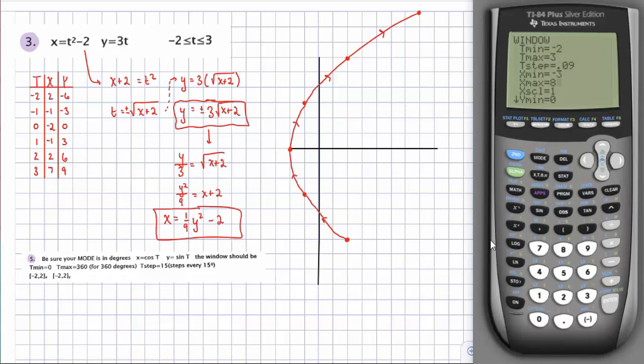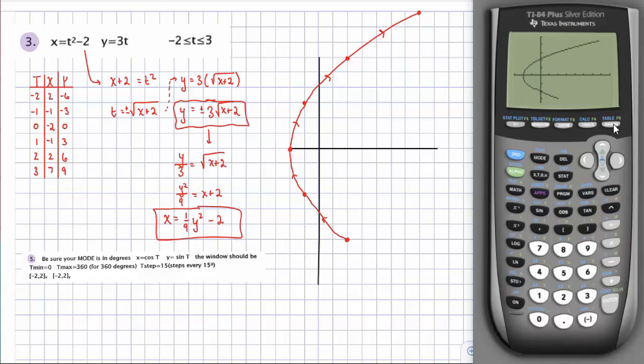Now for your y values, we already know what that looks like. I can go to my table again, but I know it goes from -6, I believe, to 9. So I'm going to go -7 to 10, so you can see everything that's already there. And I got my scale of 2, I guess. That's fine. When we graph it, pay attention also to the direction that it's going, but it should match what we have, which it does. And the direction matches also. So that's your graph on your calculator, so you can check all these graphs. If you're ever asked to graph, plug it into your calculator. You can see what it looks like, but also obviously know how to do it by hand.